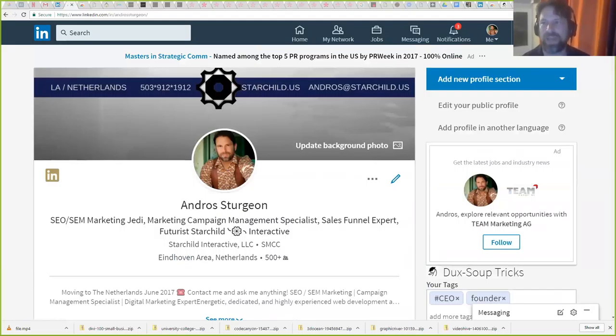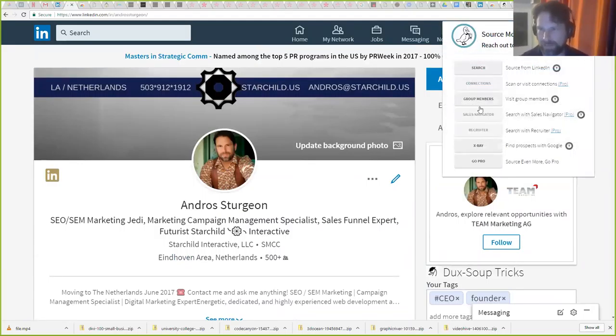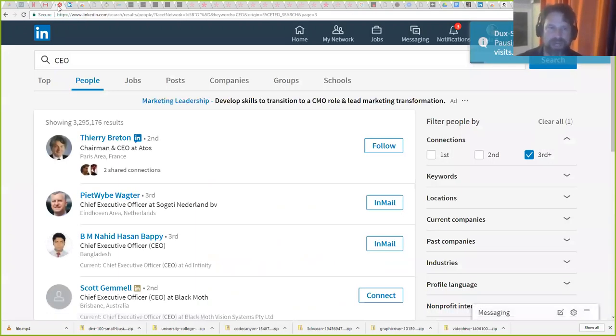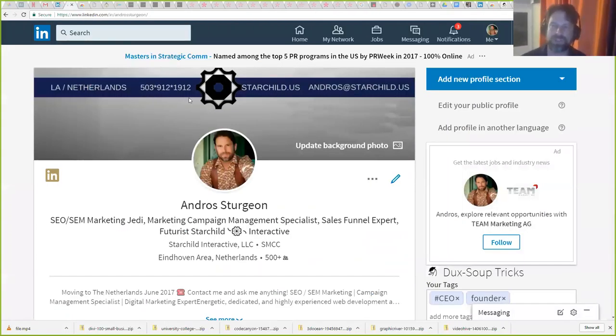You can also then hit the Dux-Soup panel right here. And if you go into it, you'll be able to automatically look at people's portfolio or profiles over and over again, all day long, thousands of people you'll be looking at and endorsing. And then they'll look at you. And so as you grow your network with specific people that are going to help you, like in my case, I want to talk to the CEOs. I want to talk to the chief marketing officer. I want to talk to some of these people who are within this company so I can do those searches directly through Dux-Soup and just start looking at people who are like the chief marketing officer of that particular company.